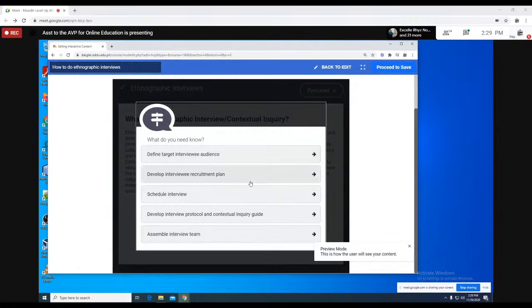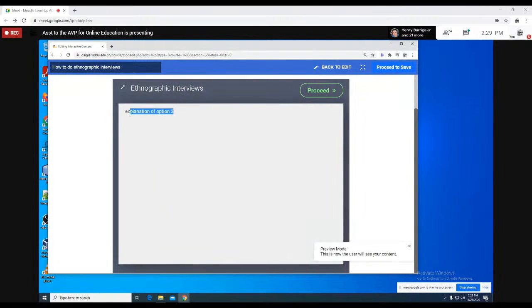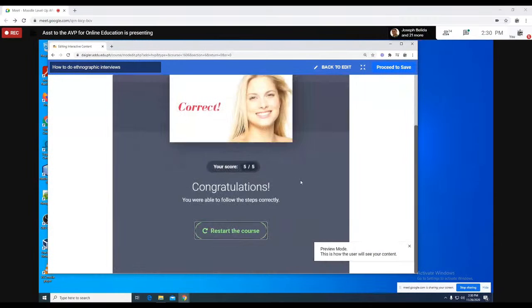As I said, depending on the branching question, you could decide to end the scenario right away, or you might want it to still continue. So it's all up to you. Let's say I chose this first, and therefore the explanation of option 3 appears here. And then proceed. Since nothing follows it, it automatically ends. But that's not what we want to do right now. We still want to make the branching scenarios more elaborate.